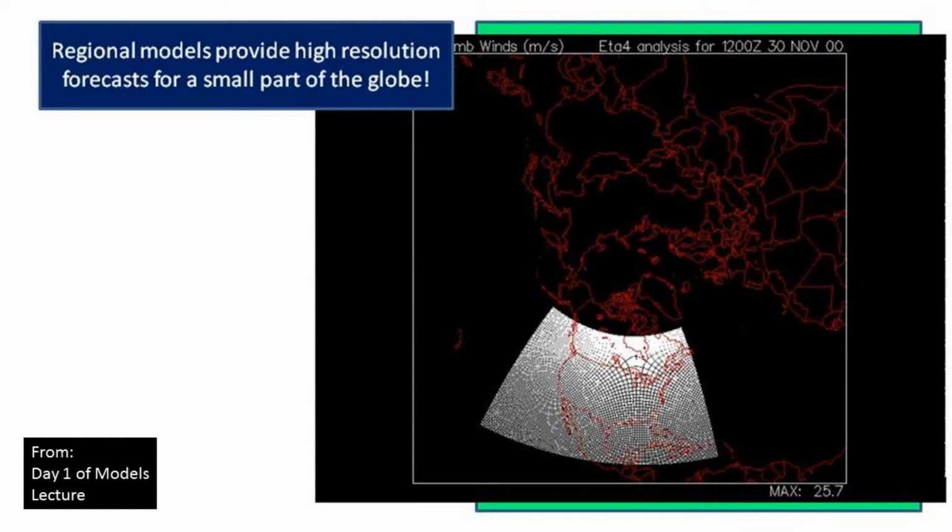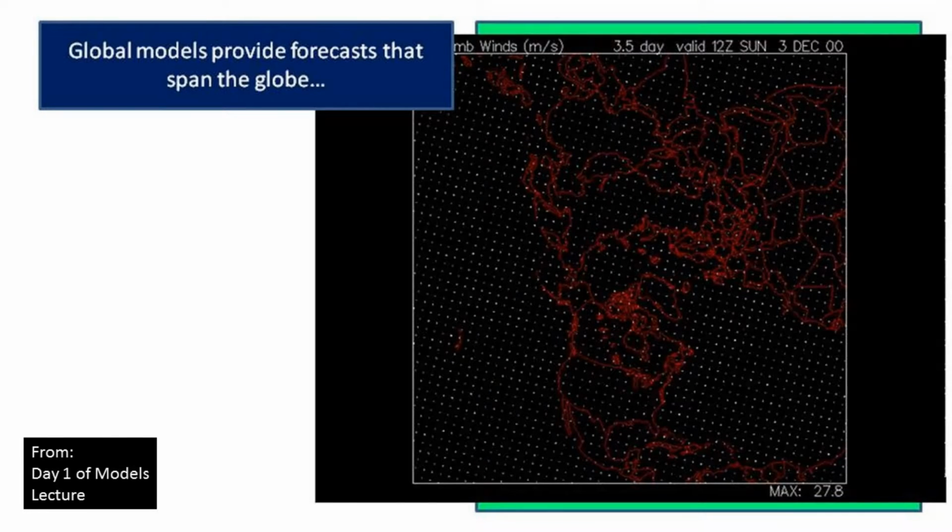If I was trying to make a climate simulation for the whole world, which is usually what you do in a climate context, not necessarily what you do in numerical weather prediction, but in climate, you would want to have global coverage, then you probably can't have the resolution all that great. The points have to be fairly far apart. We just don't have the computer power to make a very high resolution global model.